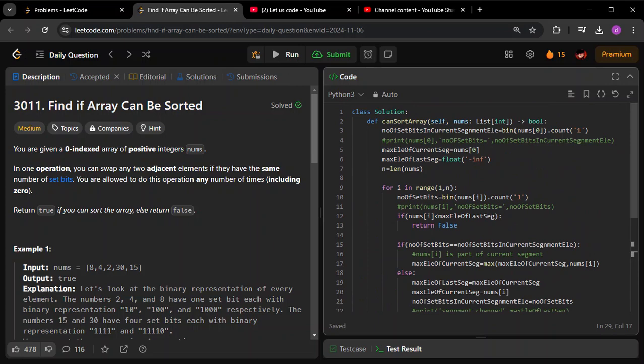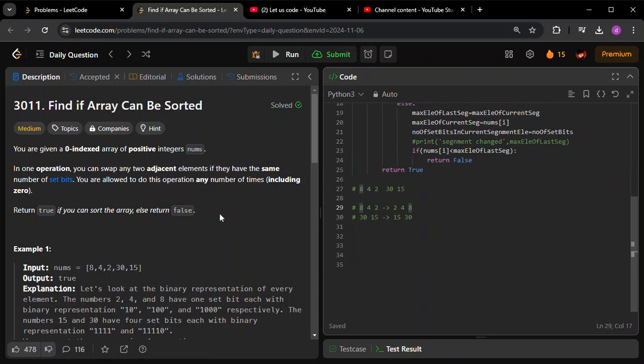Today we are at day 6 of the November Daily LeetCode Challenge, and prior to this video I've already uploaded the video for this day 6 question in the Python programming language, and this particular video will be for explaining the Java solution for the same. If you want a detailed explanation you can go and check out that video, but here again we'll go through the basics of it and then we will try to see the Java solution.